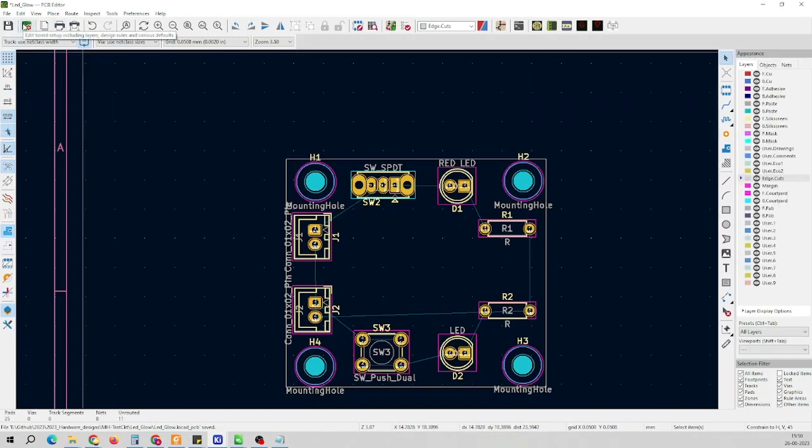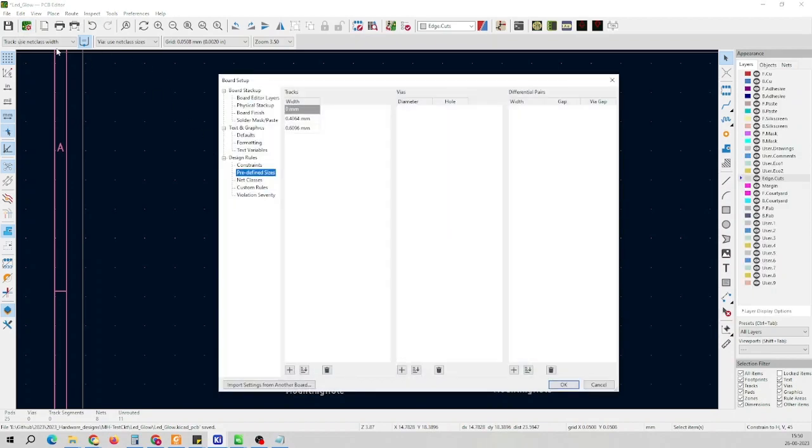In the mm option, we'll again go to edit board setup. In the predefined sizes option, first of all, we'll delete this.